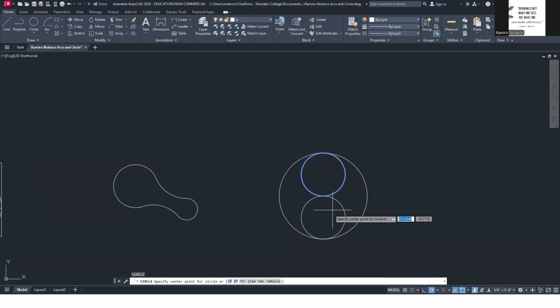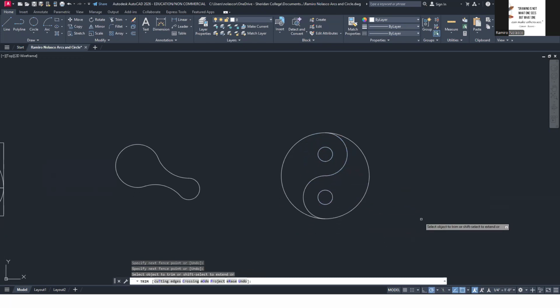Circle goes to the center and then 3.333, enter. Then using the copy command, copy this from center to center, and then trim. Beautiful.